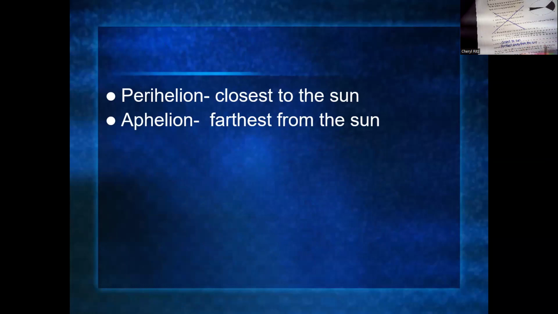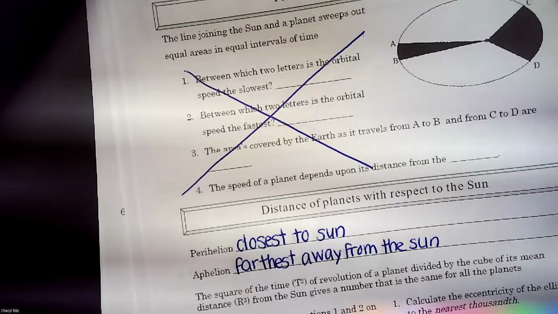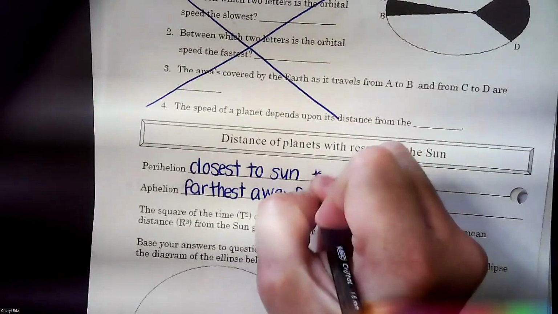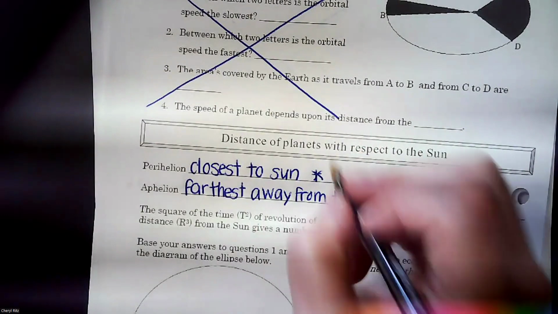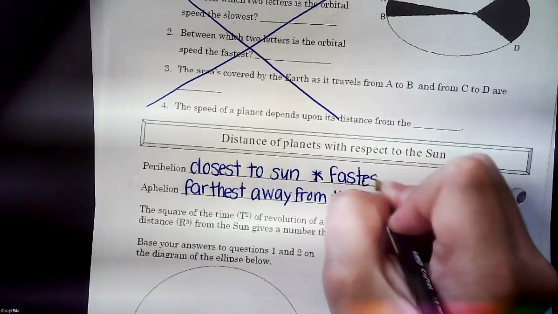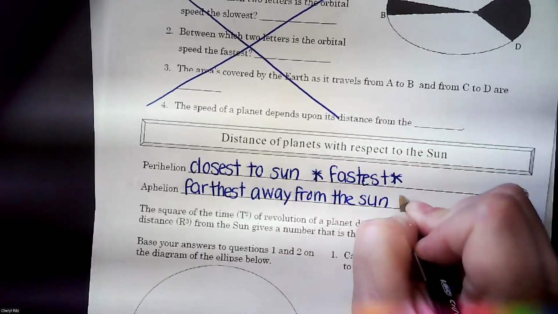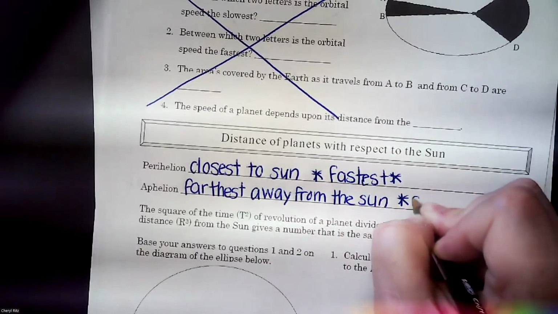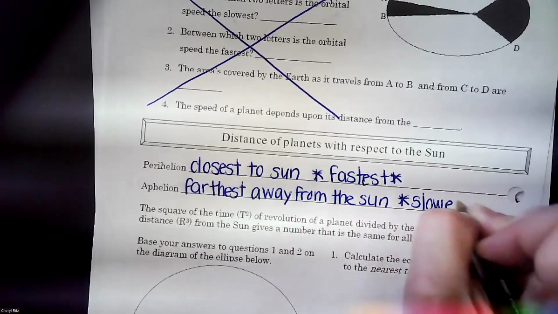And I did say the Earth, but it can be anything that's revolving around the sun. So the other planets or some asteroids that are revolving around the sun. Aphelion is just when they're farthest from the sun, and perihelion is just when they're closest to the sun. One thing that we might want to consider is to add a second bullet to these. So when they're closest to the sun, remember that's when they're moving the fastest. And when they're away from the sun, that's when they're moving the slowest.